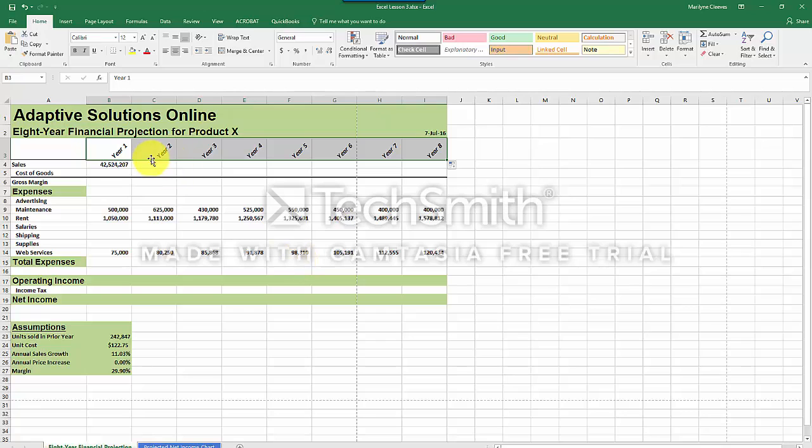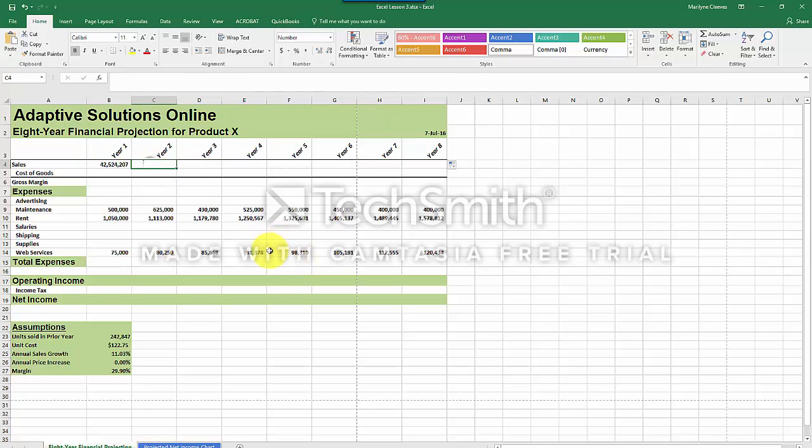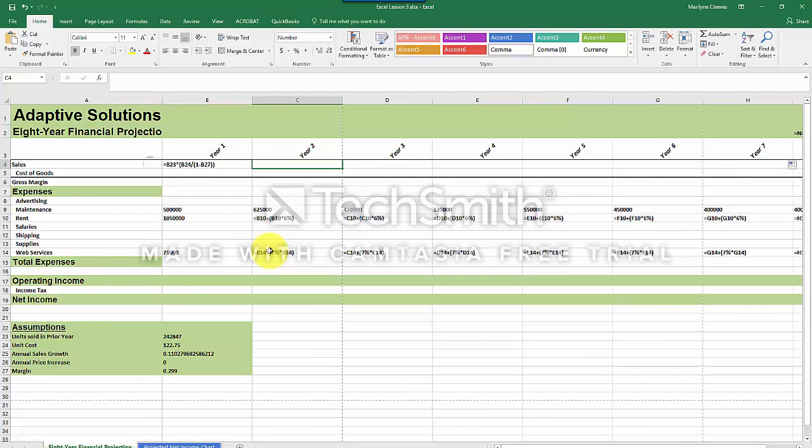Now, one of the most complicated parts of this one is year number 1, and I left the year number 1 formula there. It gives you the formula and says that you're going to take the sales from B23, which would be here, times B24, which is the unit cost, divided by 1 minus B27.